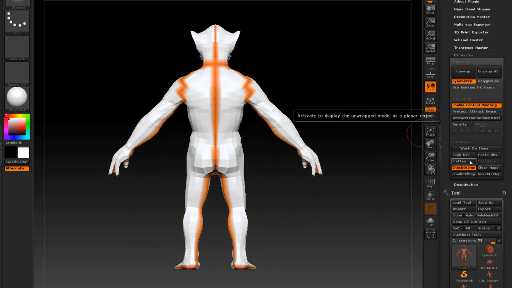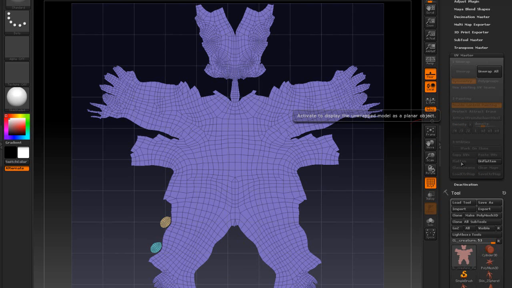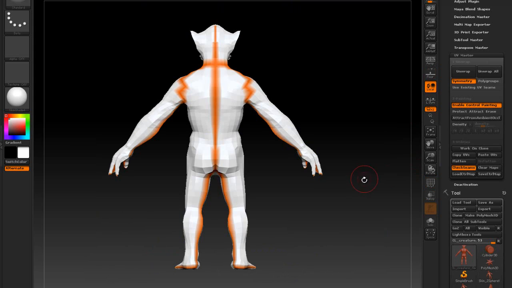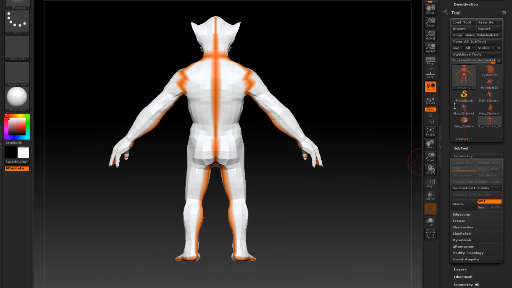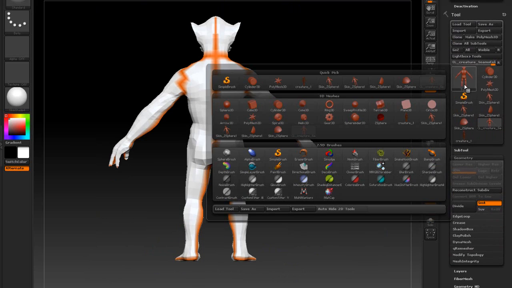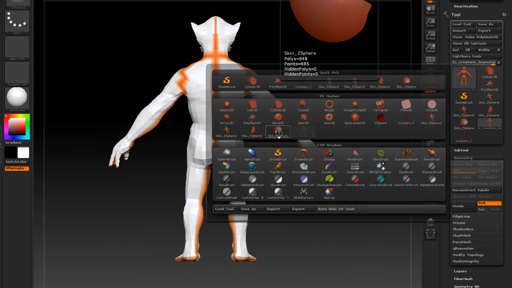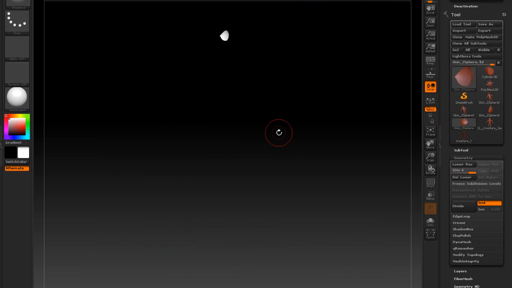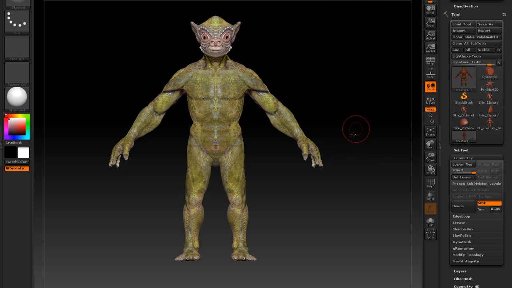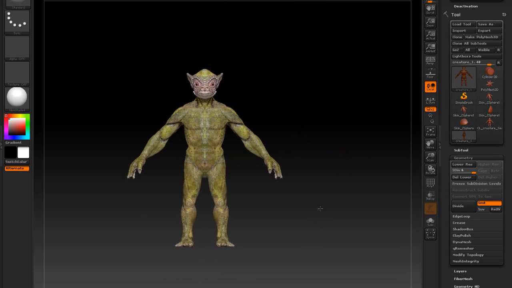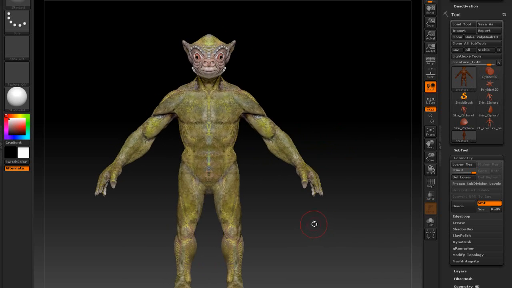And if you want to check the UV, what you've got to do is flatten. See, this is a flattened version, then unflatten. Then you copy the UV from this clone, copy UV, then jump back to your high resolution version, your original model.